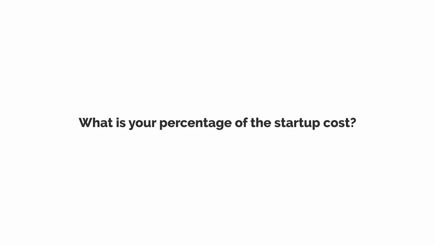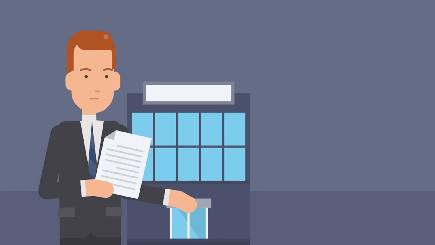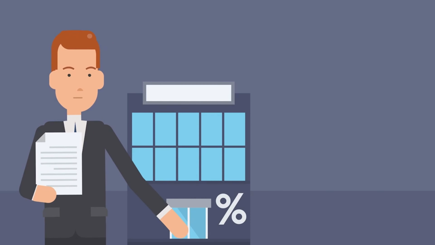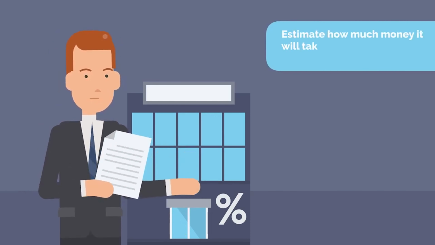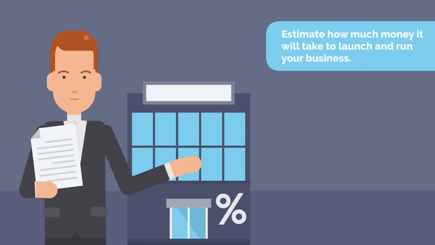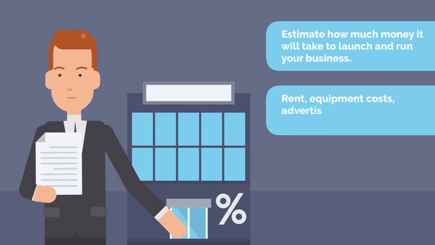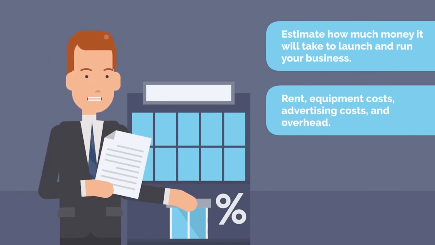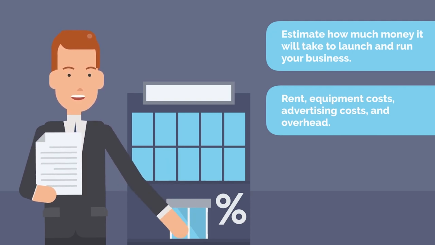Now, what is your percentage of the startup cost? Before making any decision about your company's startup costs, you will need to know what percent of the total cost your company will have. In order to do this, you must first be able to estimate how much money it will take to launch and run your business. This is done by taking into account factors such as rent, equipment costs, advertising costs, and overhead. A startup cost is a specific fixed dollar amount that covers the cost of doing business up to the point where sales start to cover these expenses.